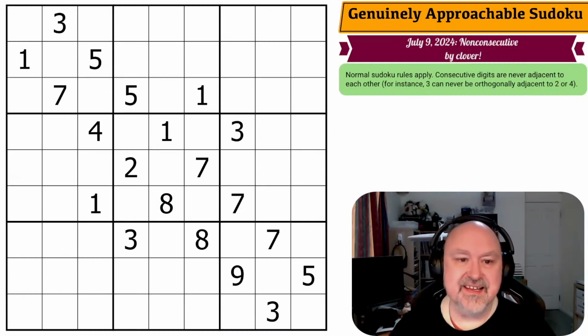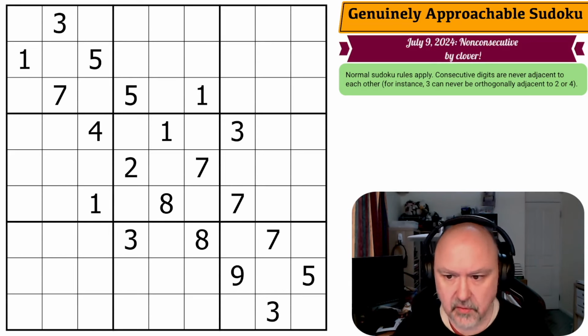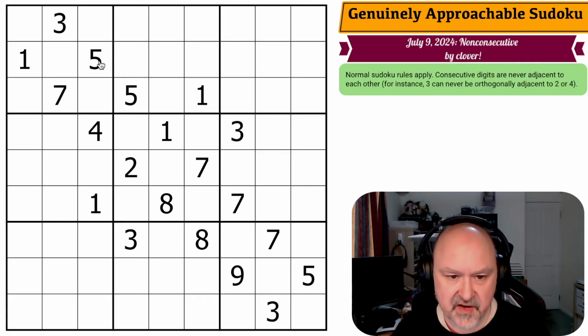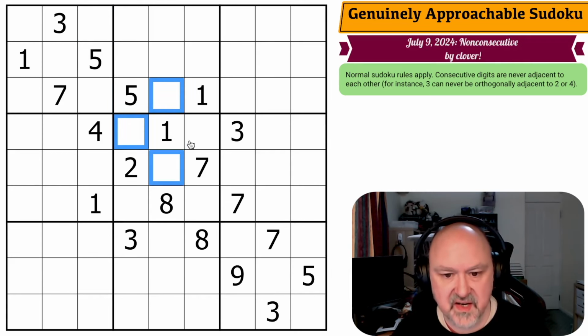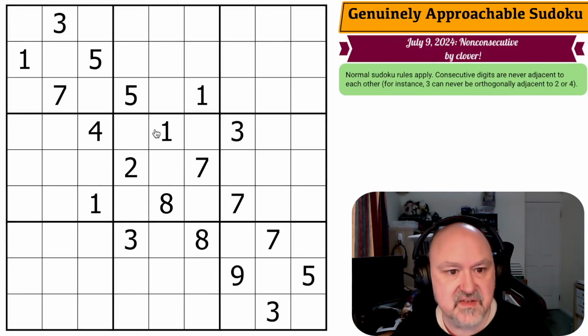Okay, the last puzzle in this video is called Non-Consecutive by Clover and it's from July the 9th, 2024. This one has normal Sudoku rules apply and then consecutive digits are never adjacent to each other. So next to a 5, you can never have a 4 or a 6. Next to a 1, you can never have a 2. Next to a 7, you can never have an 8 or a 6. Those are the rules. I'm going to restart the puzzle to restart my timer. Let's give this a shot.